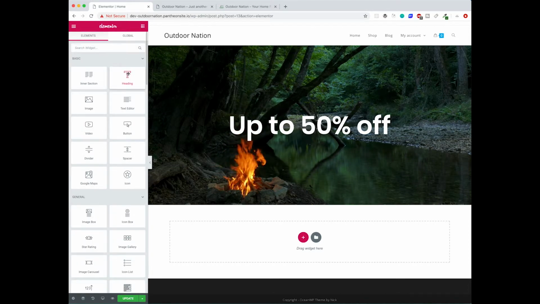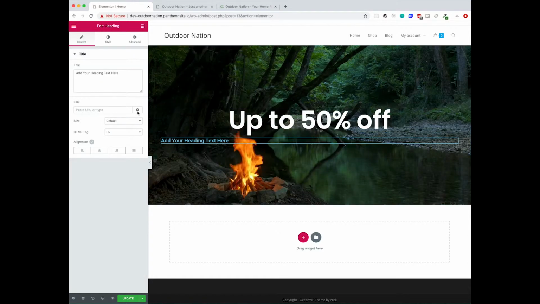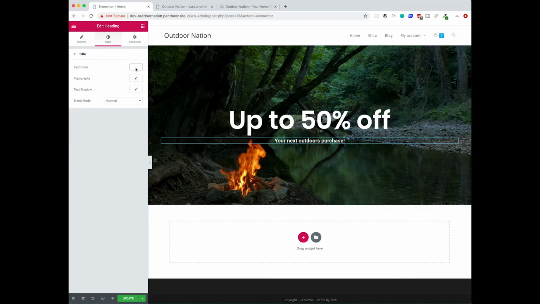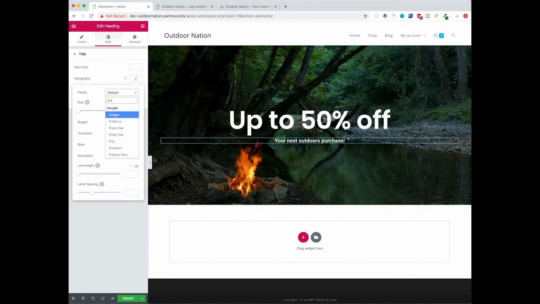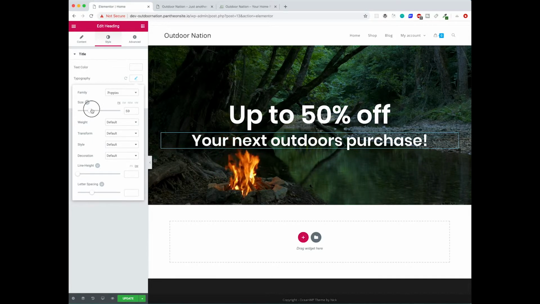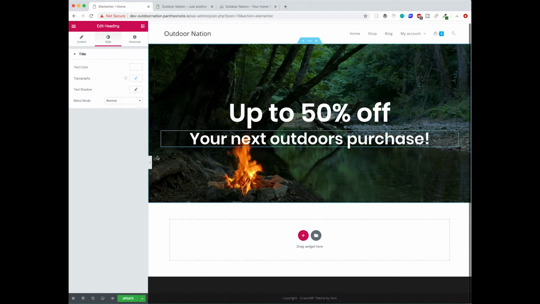And then we'll just come in here and we'll drag another heading under it. And this one will say your next outdoors purchase. So we'll center this one, give it a style of white, and then we're just going to do the same typography, Poppins, and we'll give this a little bit bigger of a text as well. 60 is probably good, and that covers our page.